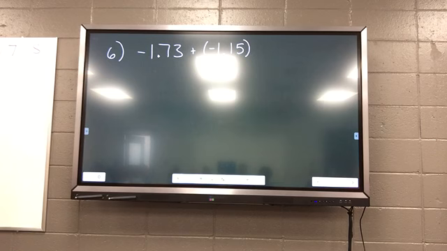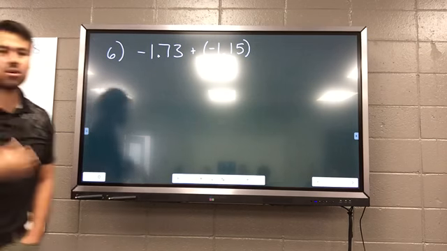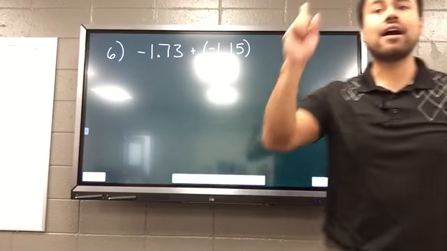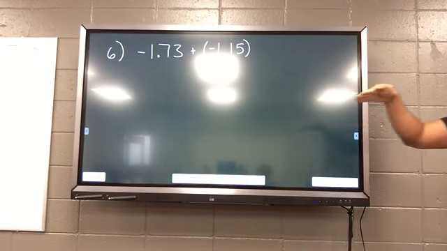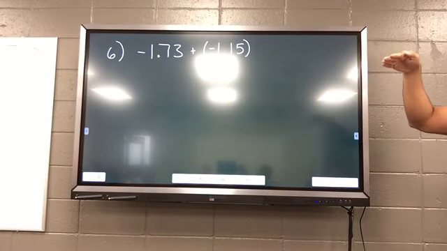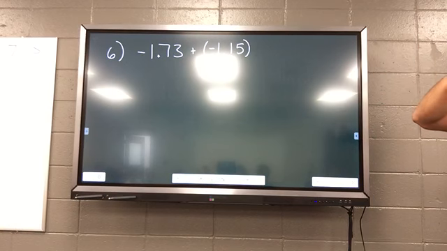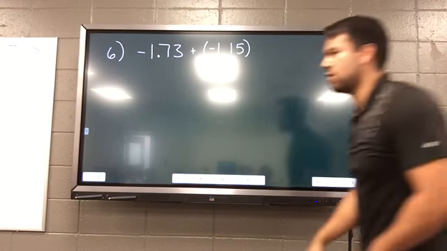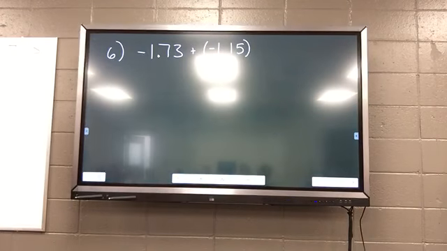Are these volunteers? Yes. All right, Justin. When you're done, you can come up, or if you want to come up now, that's fine. But you can come up when you're ready, and then hopefully you guys did a similar process. All right, I'll have Justin do the actual problem, and then I will have Cam do the estimation part. So you're going to have to round numbers. And then I'll possibly get some others of you to work out these problems. So yeah, when you're ready, come on up.